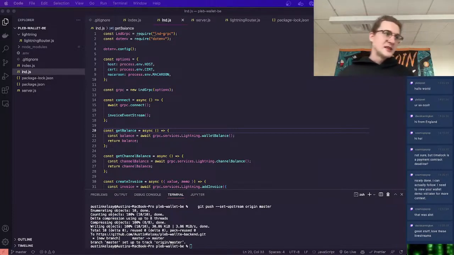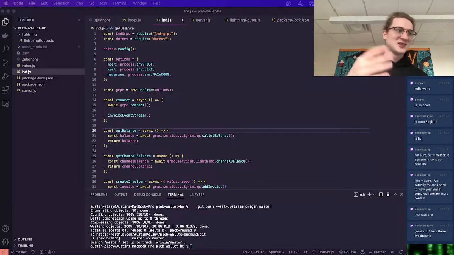And once again, if this was a little bit too advanced for you all, I know for many of you this might have been your first exposure to Node.js, and we hardly touched on it and just got into Lightning stuff. But if you have questions about that, I'm happy to help as well.